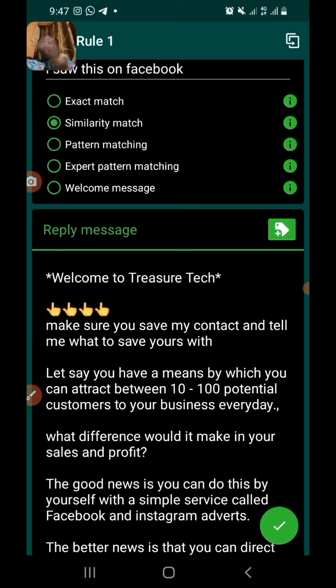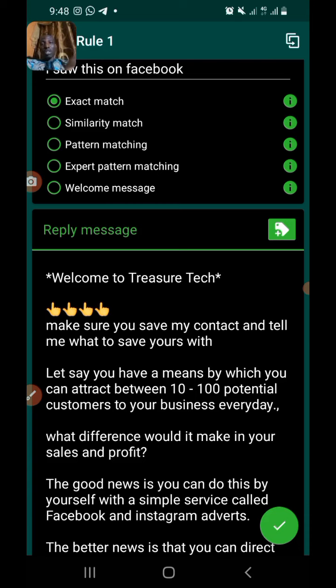That means if the person tried to add other information to this particular customized message, probably like someone in my WhatsApp who did that. Yes, apart from I saw this on Facebook, he now put his name and he said I want to make payment. You can see that it has gone against the exact match.